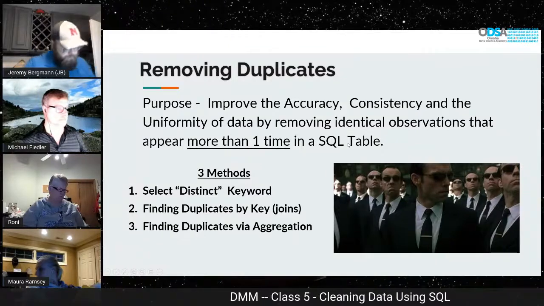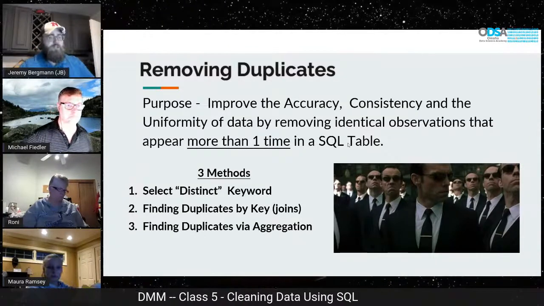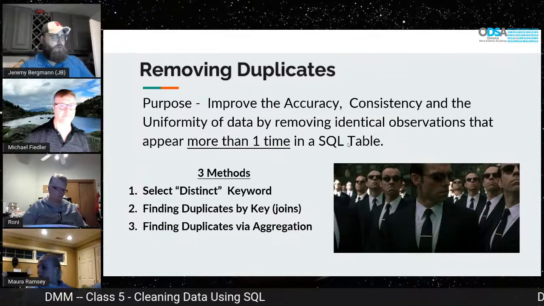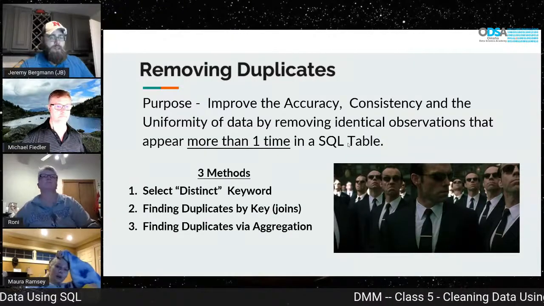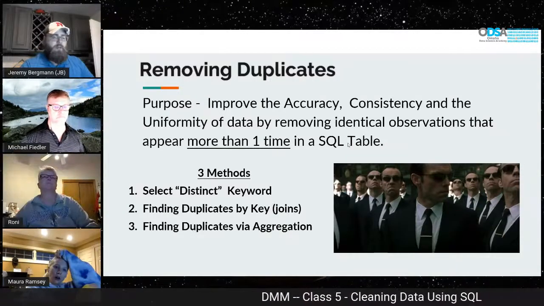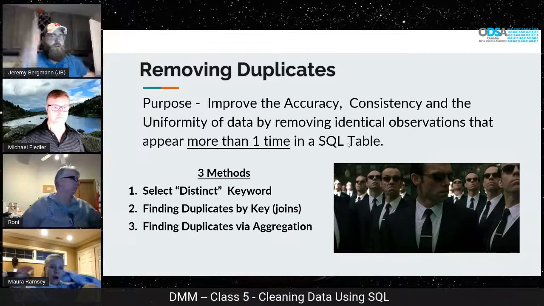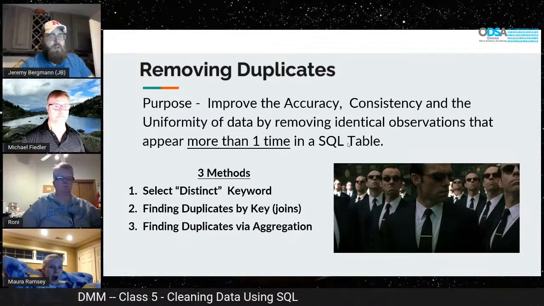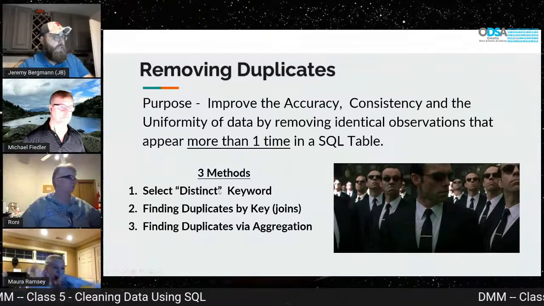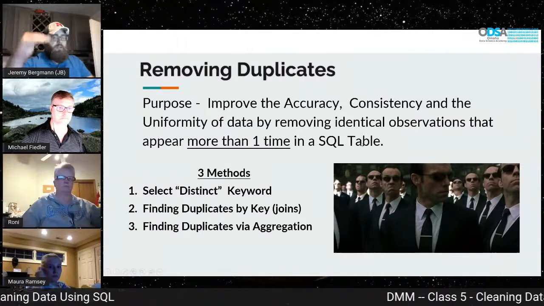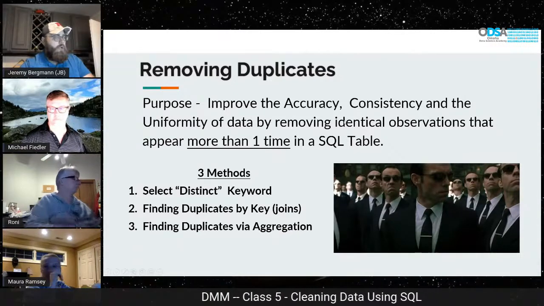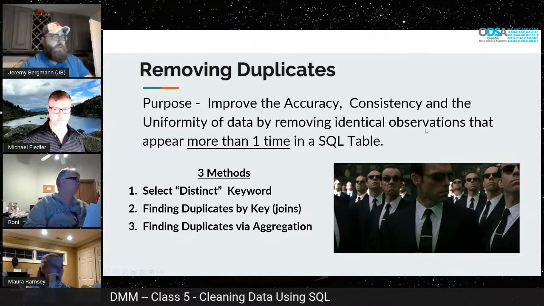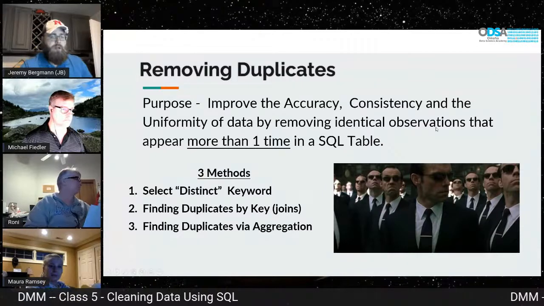So talk about observations. It can be a single column. Think about a single column query that you have. It'd be a single column with a whole bunch of rows. If you use the DISTINCT keyword, you can just get the unique values out of that column. Or we can also talk about removing identical observations as a combination of columns.